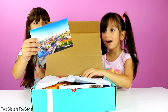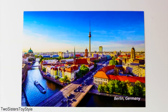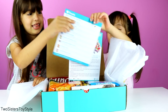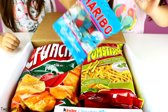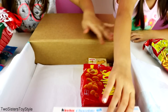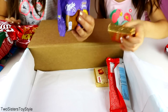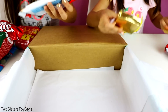Oh, this is so pretty — it's a letter. Look at this beautiful postcard from Germany. Let's open this up and see what's inside so I can read the list. Wow, look at all these yummy snacks! They have chips and little chip sticks, Kinder chocolate — we love that — and these which look really yummy. I think these are crackers, and we have two of those.